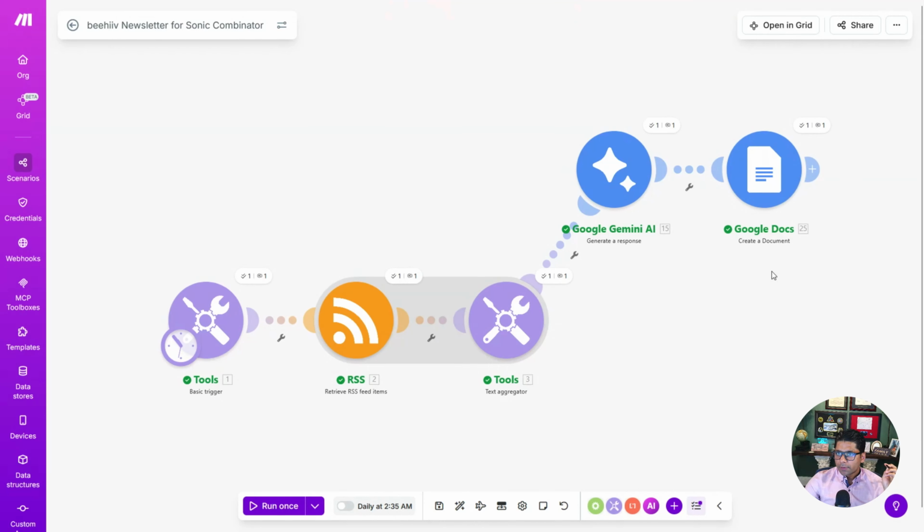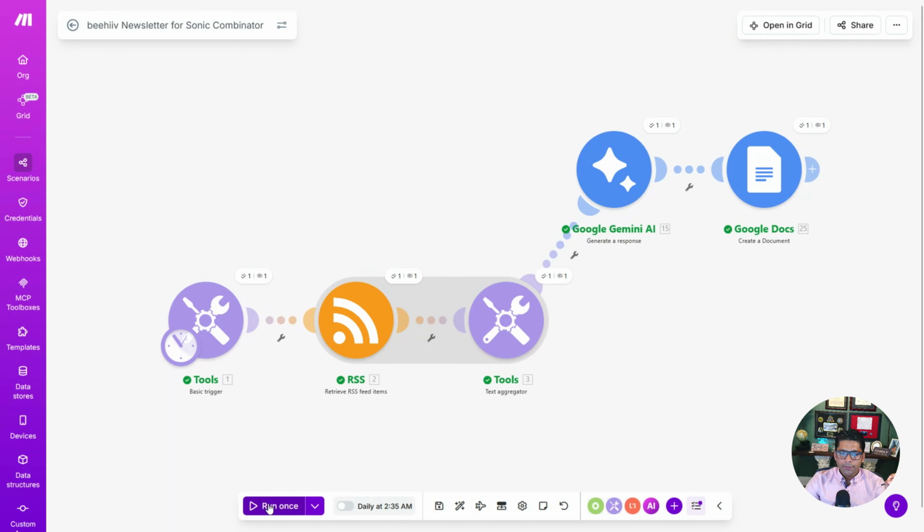So you can see I got rid of the Beehive node because that's just not going to work for us in this case. But instead, we're going to have this Google Gemini node create the newsletter in HTML format and then post it to a Google Doc. And then that's the current manual process where I'll open the Google Doc, copy everything, and then paste it in the newsletter and hit submit. And that'll also act like a review function. So that way we're not just letting the automation run wild.